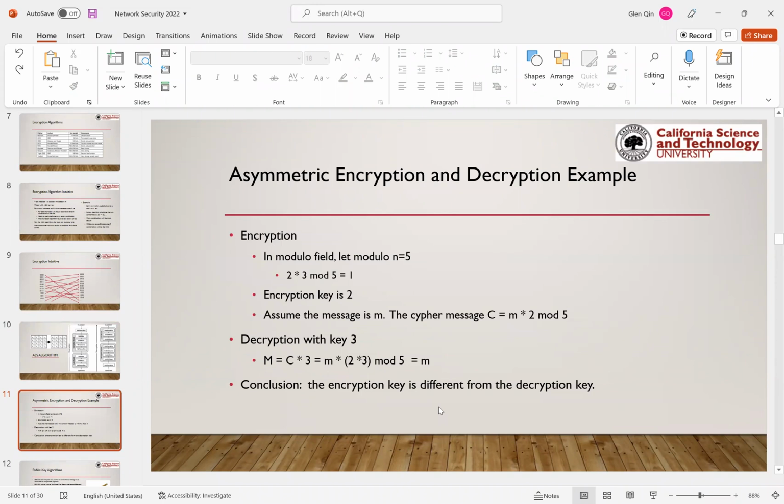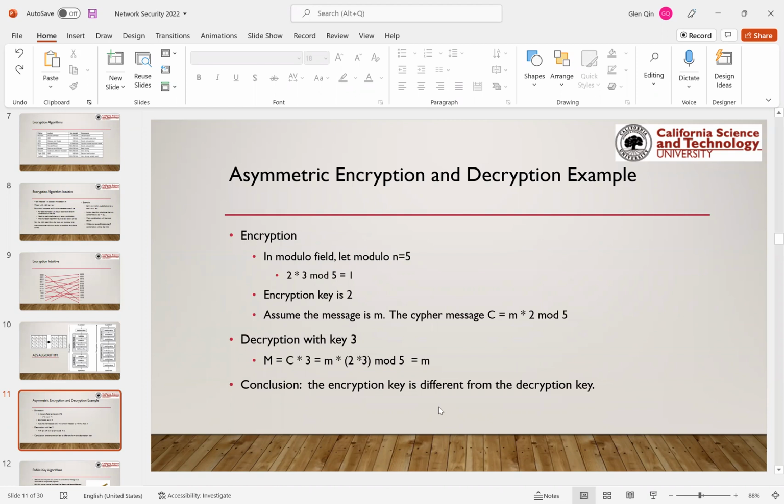Now, this is against intuition. I use the same key for encryption, I use the key for decryption. If you think about that, a few thousand years ago, people already knew you can do that. The original encryption decryption could be very simple, like a substitution. You substitute A for B, and then in the end, you substitute B back to A, you get encryption decryption. So that concept is the same key for encryption and decryption.